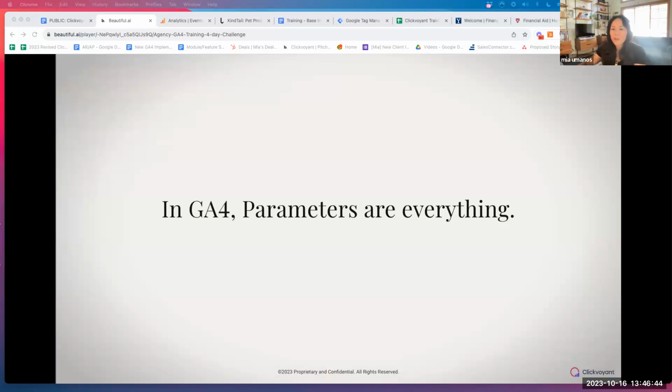The other thing to know, have one thing stick in your mind in GA4: the parameters are everything. When you're saying this is an event-based model, it's not session-based anymore. Google will automatically collect a bunch of stuff, like user engagement, page view, click, first visit, first session, and all of that is a count. That is what we call a metric. But you don't have anything really descriptive about what that is.